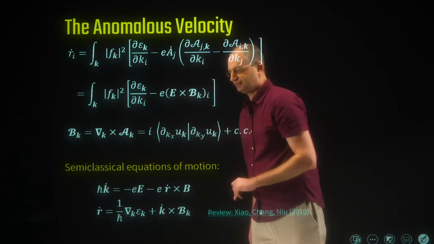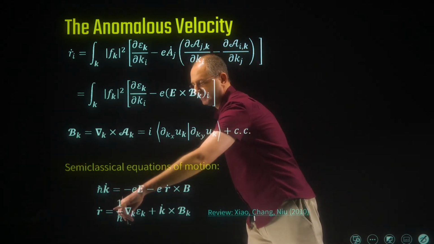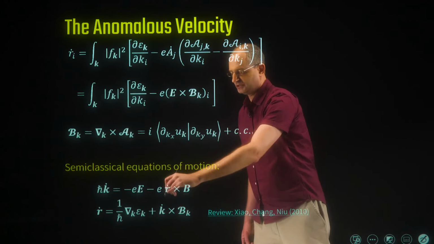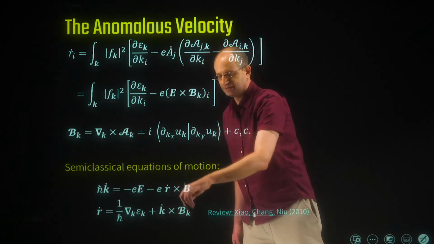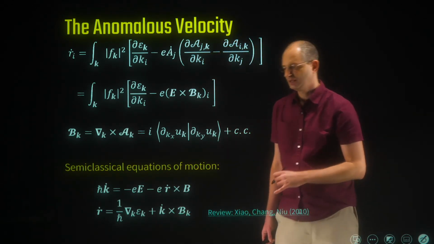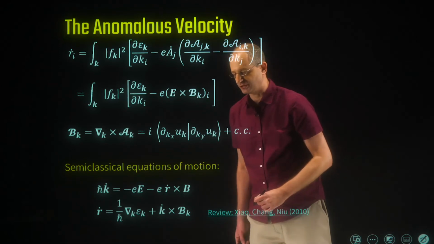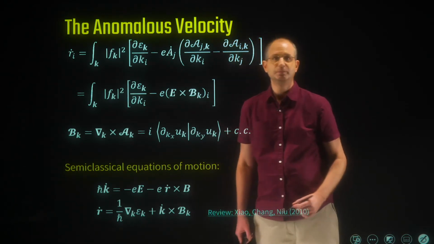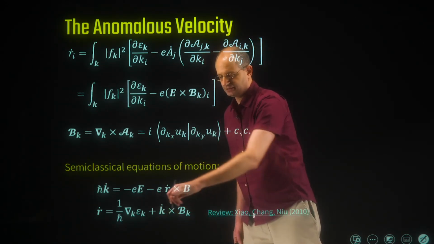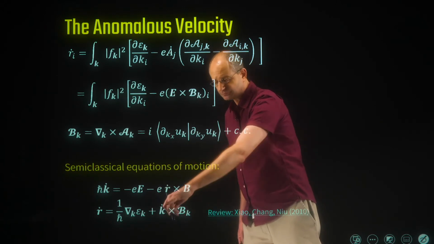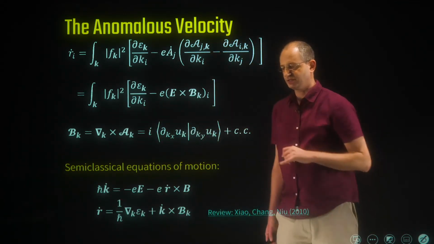And the part we've derived here is the equation of motion for the position. And this is the velocity r dot of our Bloch electron, which is composed of two parts. One is the group velocity, d epsilon k over dk, and the other one is the so-called anomalous velocity. So this is the new part that comes from the fact that this is not a free electron. It's actually an effect of the band structure of the electron, or more precisely of the Bloch structure of the Bloch wave functions as a function of k, and that's equal to k dot, the time derivative of the momentum, a vector product with B of k, which is the Berry curvature. Okay, so the Berry curvature is given here.